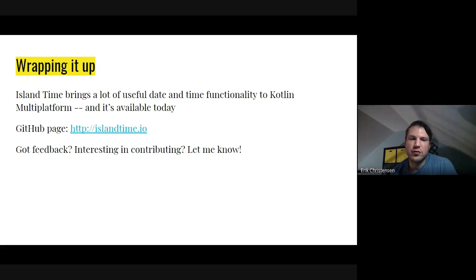I mean, even simple things can trip you up. Like if you made an assumption that midnight is the start of the day, it's actually not, because some places can change from standard time to daylight savings at midnight, like in, I think, Brazil. So midnight to 1 a.m. doesn't exist, and 1 a.m. is actually the start of the day.